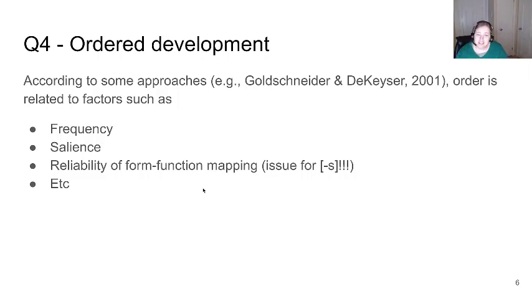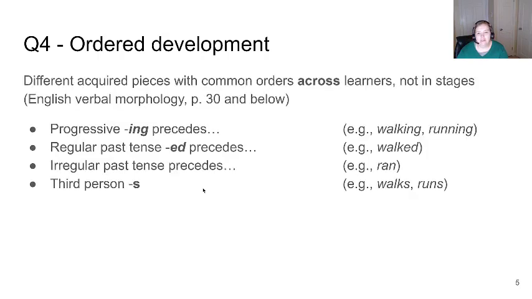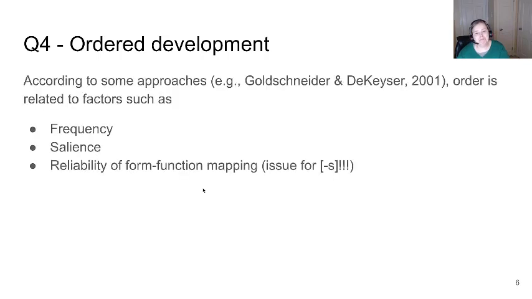The ED kind of suffers from that too a little bit, but the ED is at least more reliable. And as far as frequency goes, I mean, the ing is frequent. It is salient. It's ing, and it's pretty much always progressive. So what we're trying to get at is that the irregulars are not as frequent, but these are all fairly frequent. But the most salient one is at the top. The most reliable ones are in the top half. That's what's supposed to be driving this development, okay?